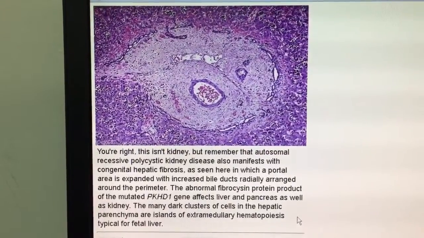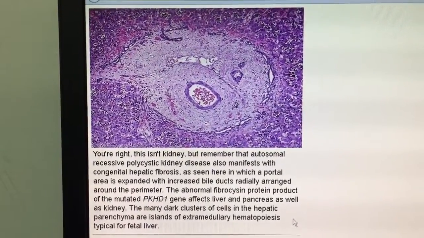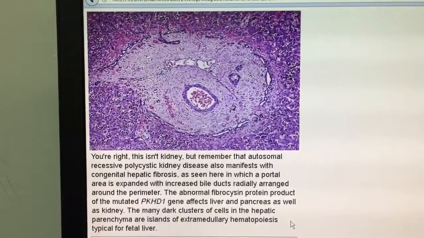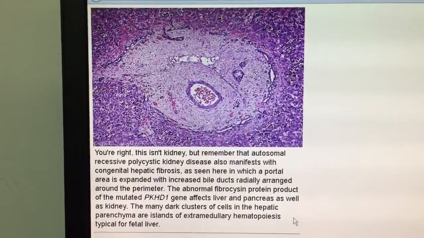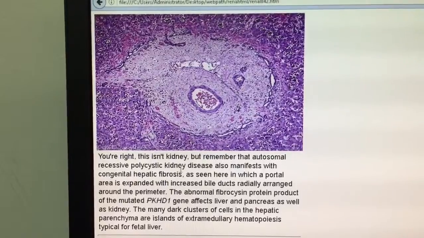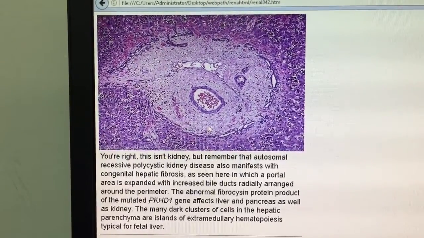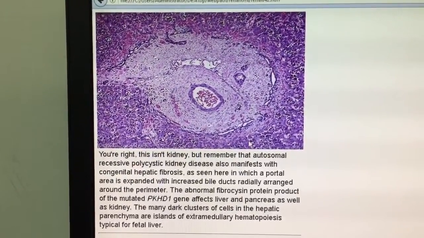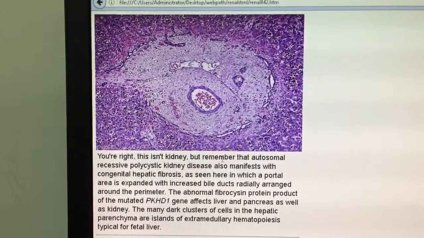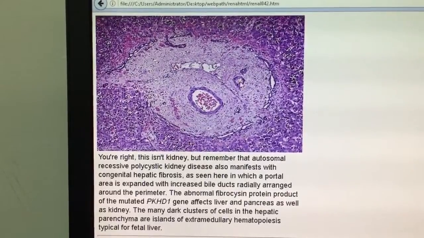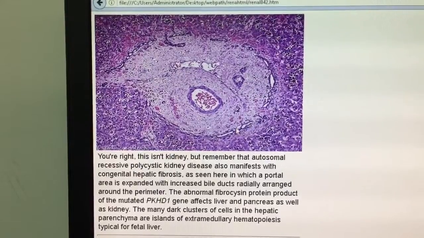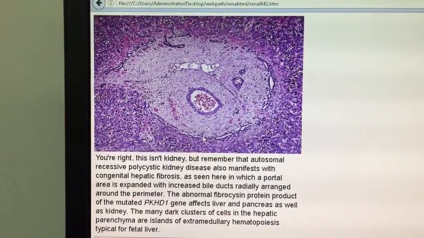Sometimes this is associated with liver disease and with pancreas. So what do you expect to see within the liver if you have an autosomal recessive polycystic kidney disease? This is the example. We have a congenital hepatic fibrosis. This is the portal tract, and usually you see artery, veins, and the bile duct, one or two bile ducts. But as you can see here, we have a proliferation of these bile ducts at the periphery. We have dense fibrosis, this material in between is fibrosis. So you expect to see fibrous, but not that much, okay?